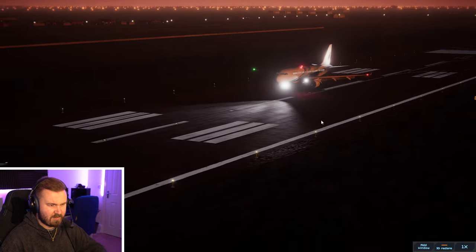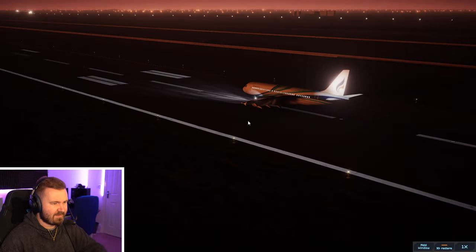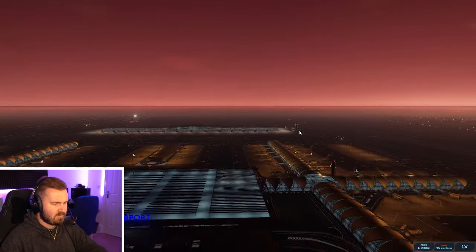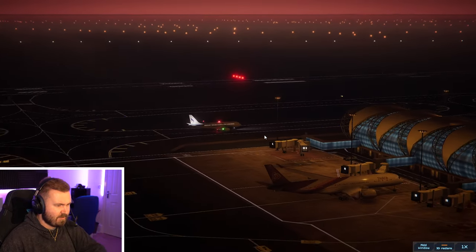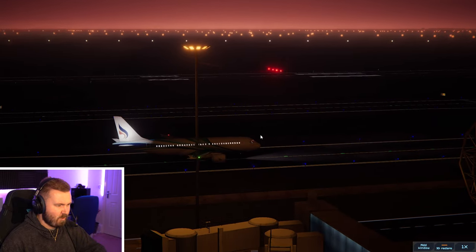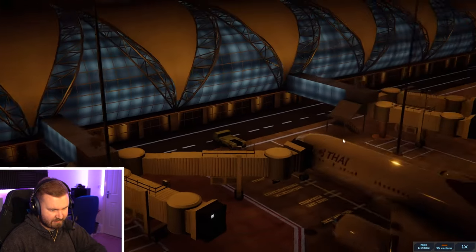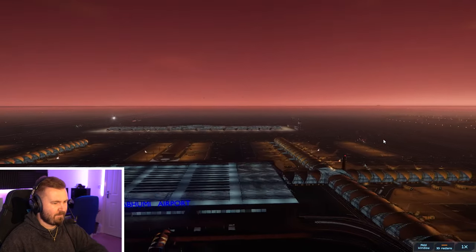Is that a special livery? Ooh, that's really nice. They're not all in that livery, are they? What's that one in? Oh, are they all in that livery? Oh, I thought they were just white with it on the tail. Okay. There's an A350 underneath us here. Hello. Love an A350. So cool.